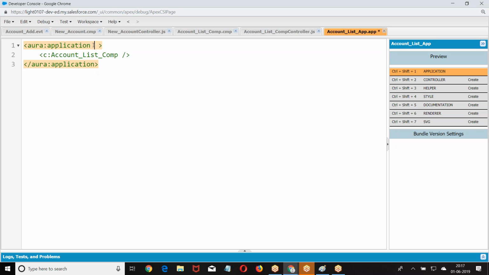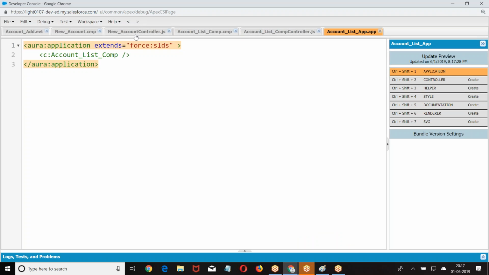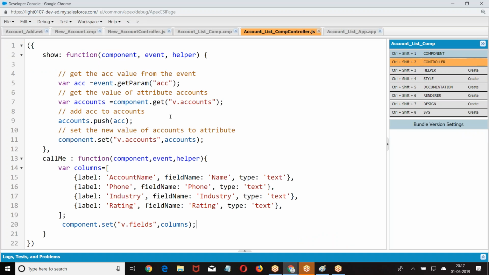I have a preview. Now this is a component. In this, look at this. Account name, phone, industry. Initially I was supposed to get that. It is an empty list. If I don't define this in the handler, then what will happen?